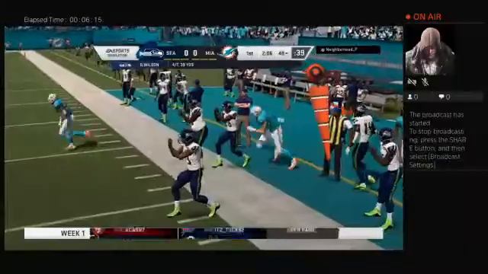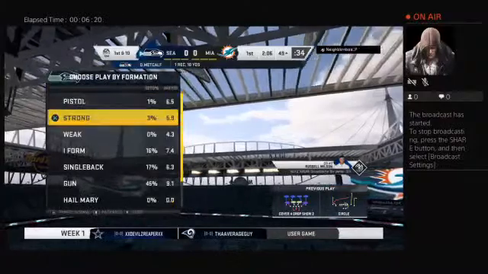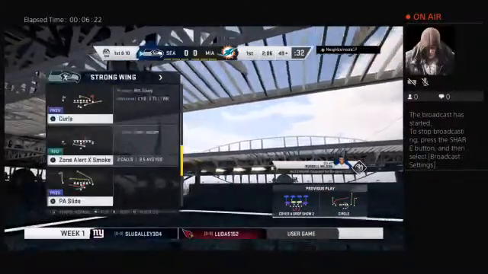Wilson, he'll find Metcalf. And he'll take this to the other side of midfield before going out of bounds. 10 yards and a Seattle 1st down.